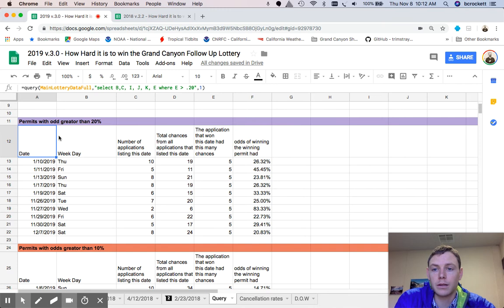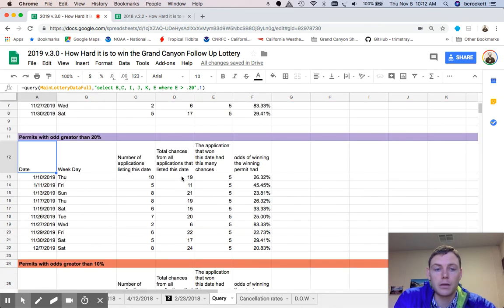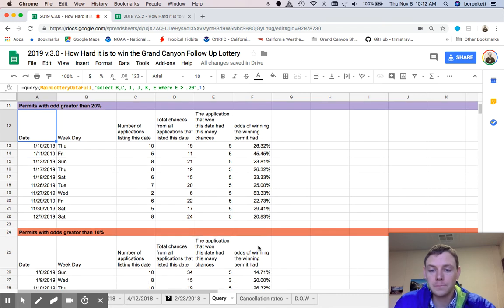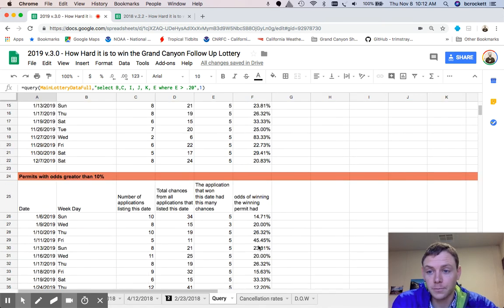So here we got the query where we bumped the percentage down by 20% to 20% to expand the scope. So now we can see all the dates from the 2019 lottery where the odds of winning were greater than 20%, right? Really, really neat, I think, anyway.